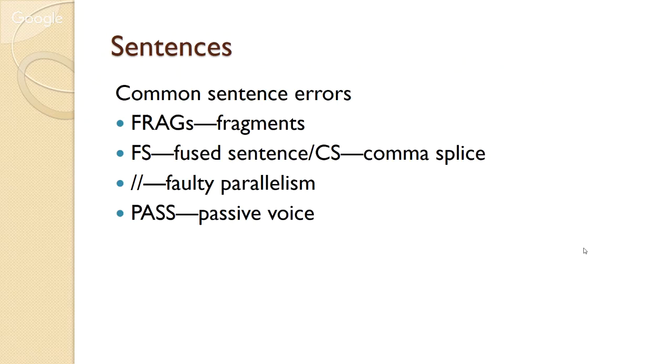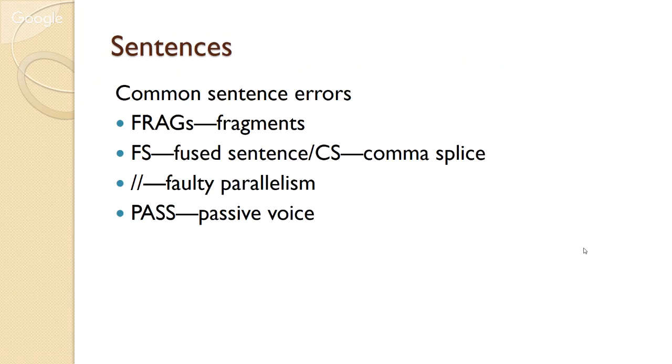So a comma splice is when you have a fused sentence, in which case you've got 2 independent clauses or 2 complete thoughts that have been jammed together, and you put a comma where the fusion occurs. And we know that that's not correct because the rule for commas is you only use them when attaching dependent clauses to independent ones. So a fused sentence is when you've got more than one sentence jammed together without punctuation. A comma splice is when you've got them jammed together with a comma between them.